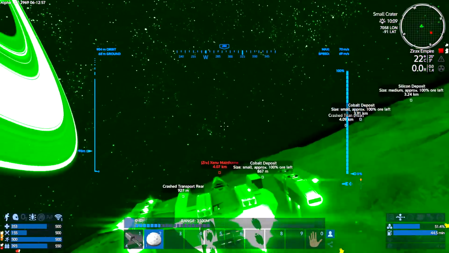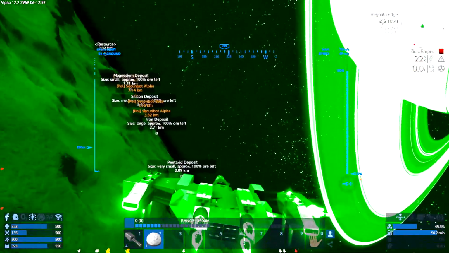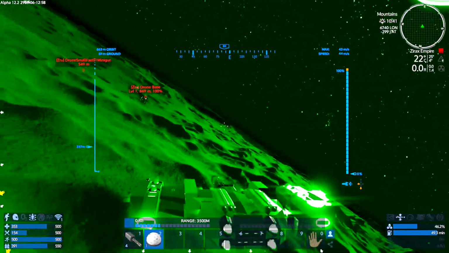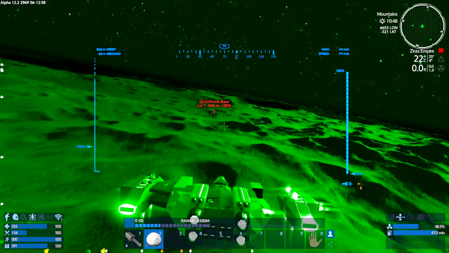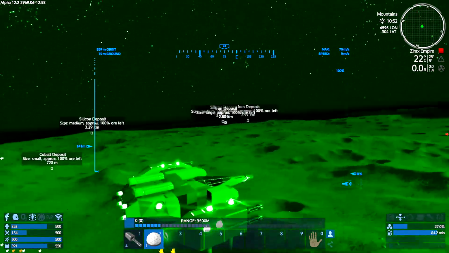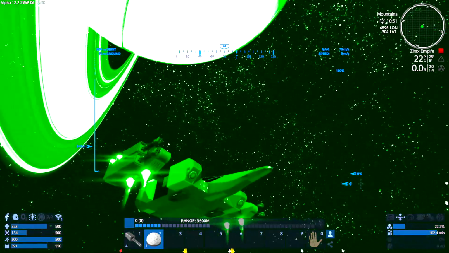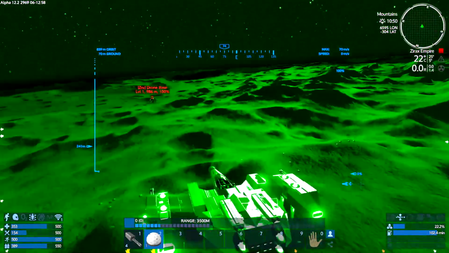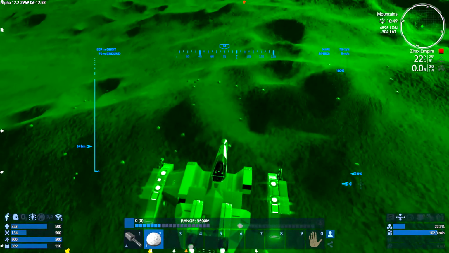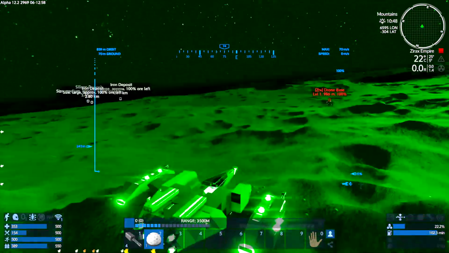I'm missing a wing. There's a good reason for it. Oh, Christ, that was close. Okay, all right. Phew! It was level one, so I was like, it'll be nothing. No, no. Drone base, armed with missile launchers. Yeah, yeah. I'm missing a wing.